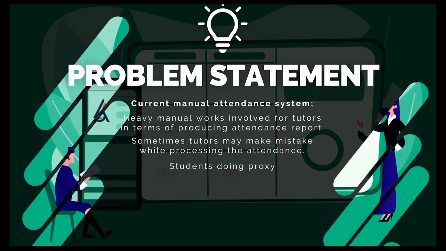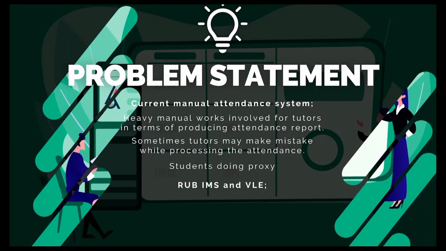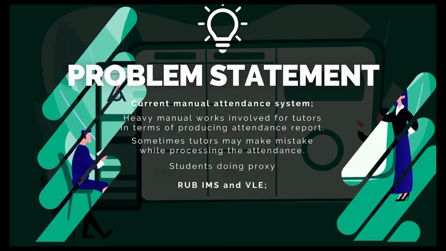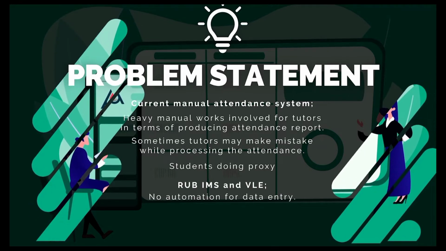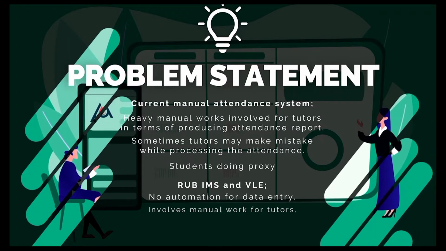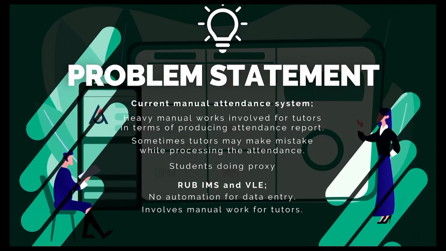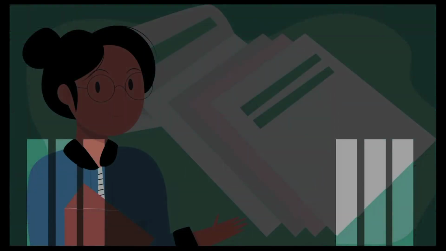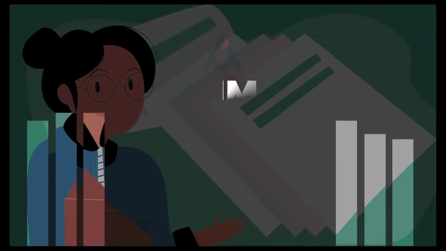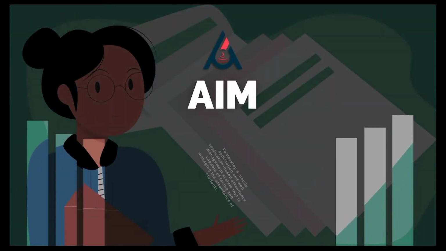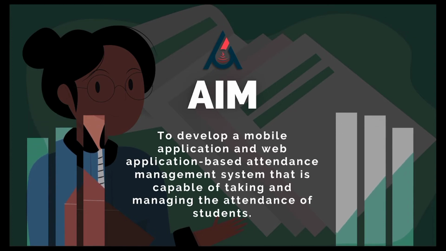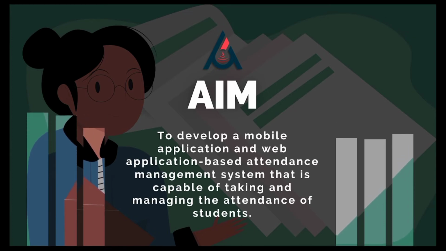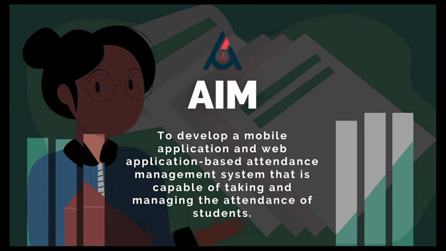RUB colleges also have RUB IMS and VLE, which is used for managing the attendance of the students, but it does not provide real-time attendance information as there is no effective means to enter data. These problems motivated us to develop a mobile application and web application based attendance management system which is capable of taking and managing the attendance of students.